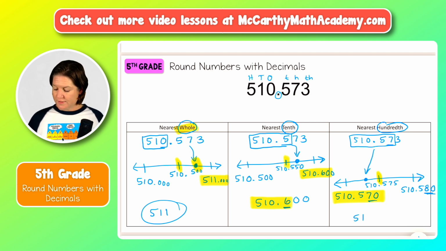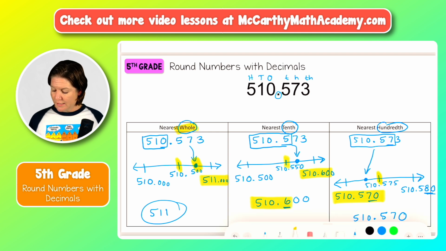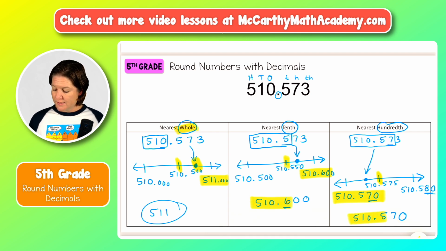I would hope to see this as an answer. Okay, 510 and 57 hundredths. If I saw this as an answer, that just shows me that they understand that it's equivalent, that 57 hundredths is equivalent to 570 thousandths. Same thing, but again, they would need to be able to recognize this on a test if they had to choose this in some kind of multiple choice answer or multi-select or whatever. They have to recognize that.